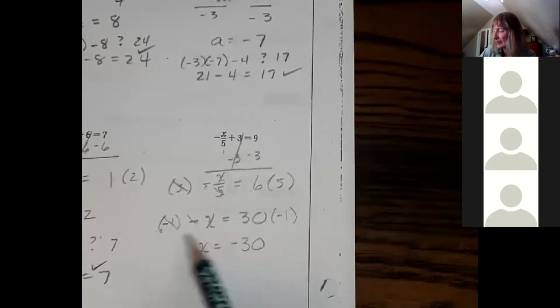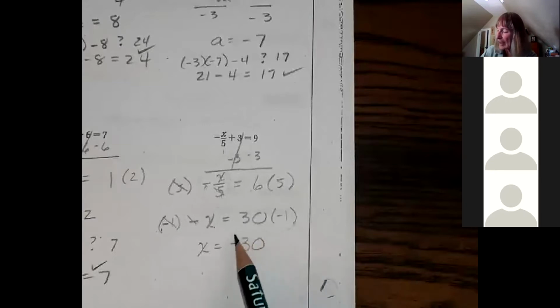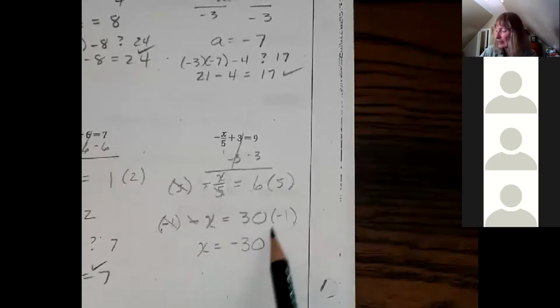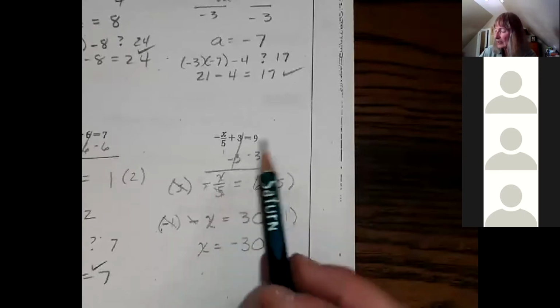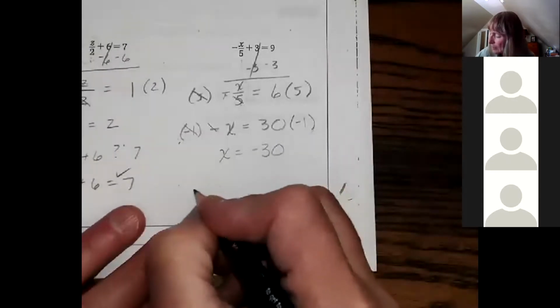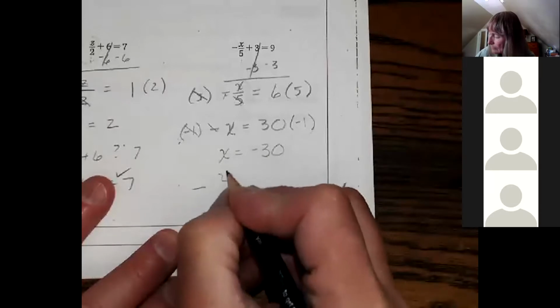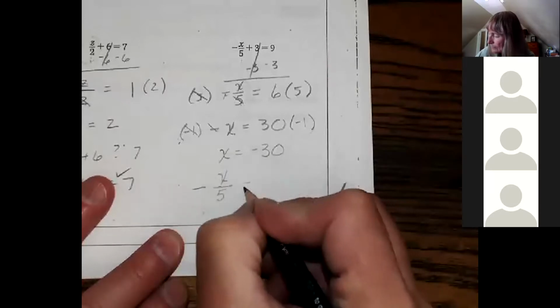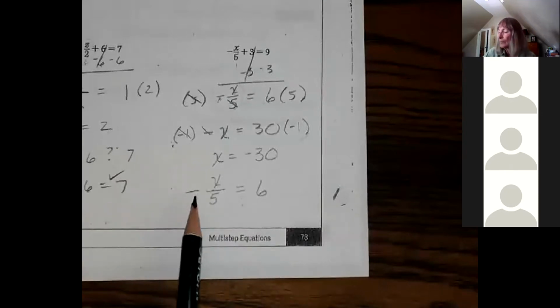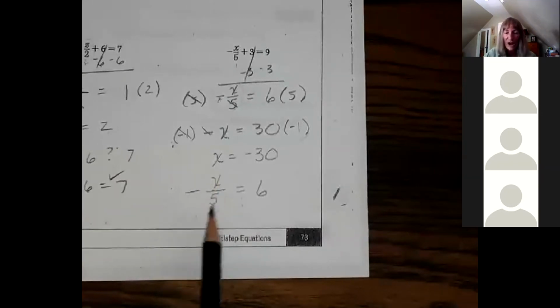This always feels like an awkward step. There's a way that we could have made a different choice up here, and we wouldn't have had to do this. So let's go back to this place right here. I'm going to recopy it. This negative sign here applies to the whole fraction.